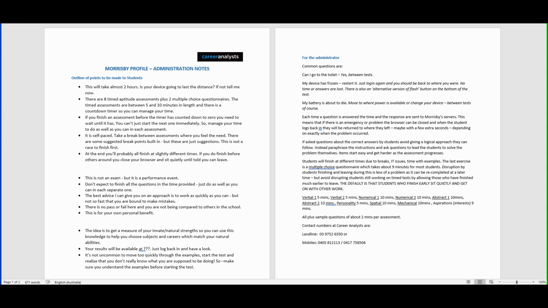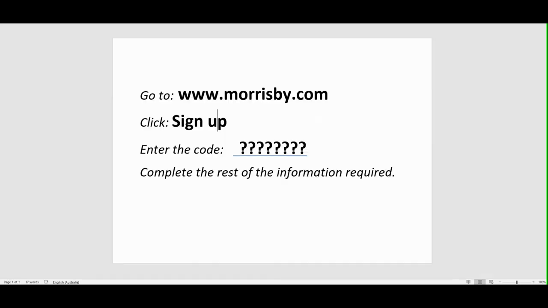However, it's really not a good idea to stop students partway through one of the timed assessments as they get into a mental role on their approach to answering questions, and a break will potentially reset that and impact their results. Now you should have a second document as on screen, and here is a simple landscape sheet.